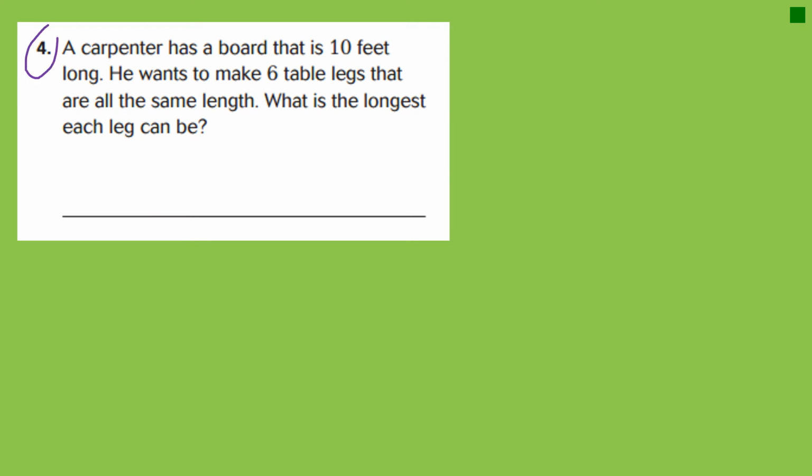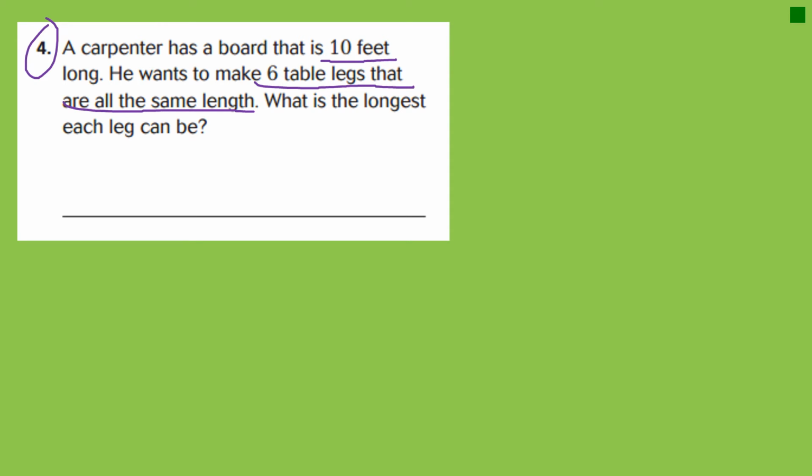Let's do number 4. A carpenter has a board that is 10 feet long. He wants to make 6 table legs that are all the same length. What is the longest each leg can be? So a carpenter has a board. It is 10 feet long. He wants to make 6 table legs that are all the same length. What is the longest each leg can be?